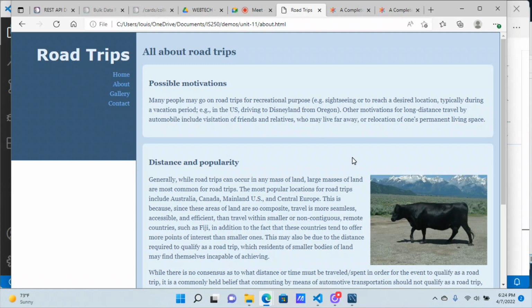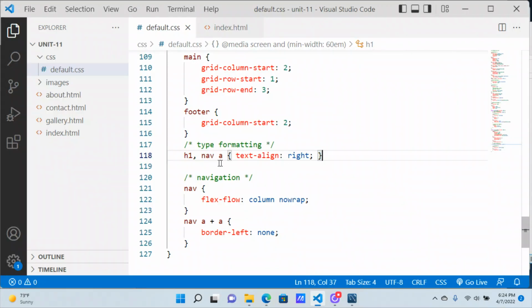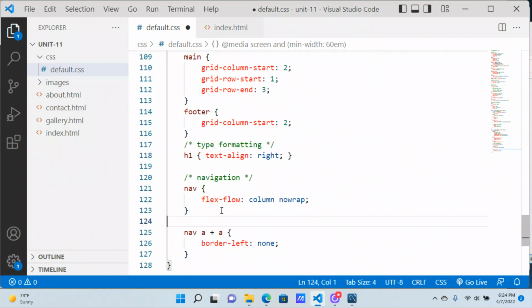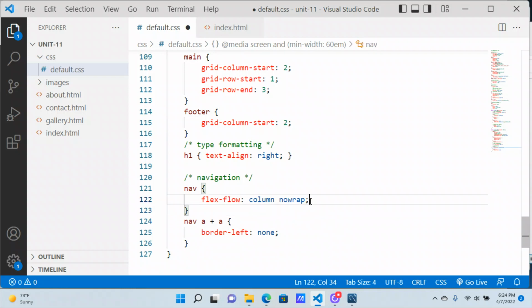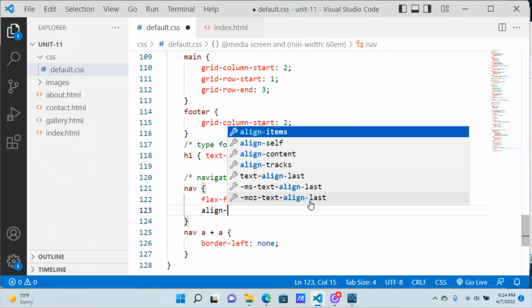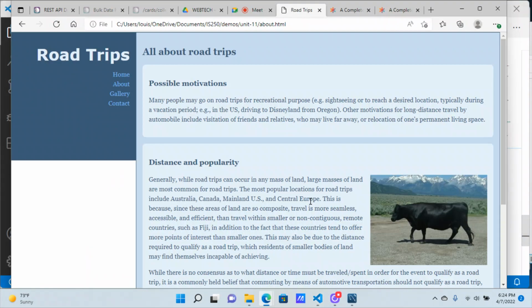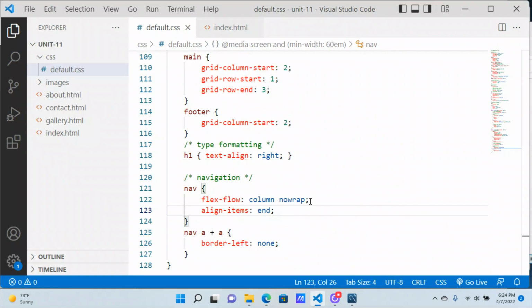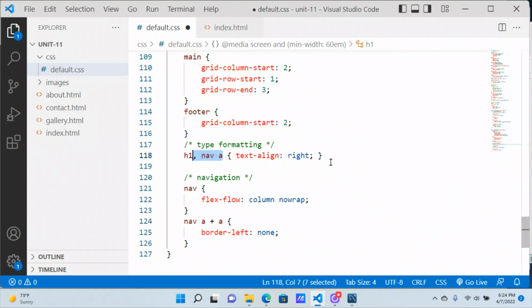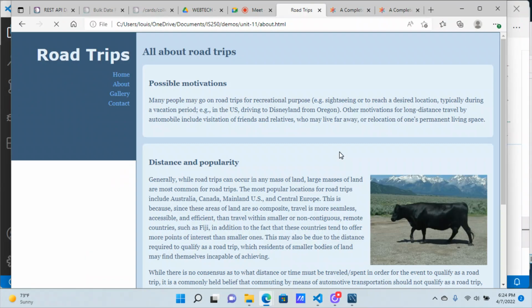That's something I'd want to check in every browser. What I thought I was going to have to do instead, and so I'll go ahead and show it to you before we finish, is to do, let's see, actually just in here, I think we can just do align items and end for right, and that would put, yeah, that does the same thing. But we might as well go for the simple solution, and just go ahead and do a text align right. As long as it works, then we're good to go.